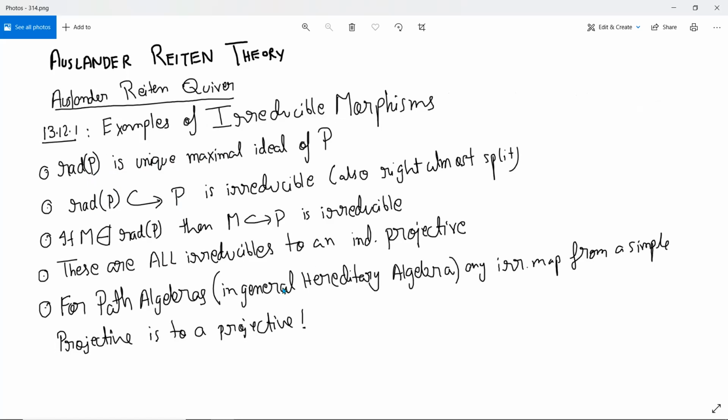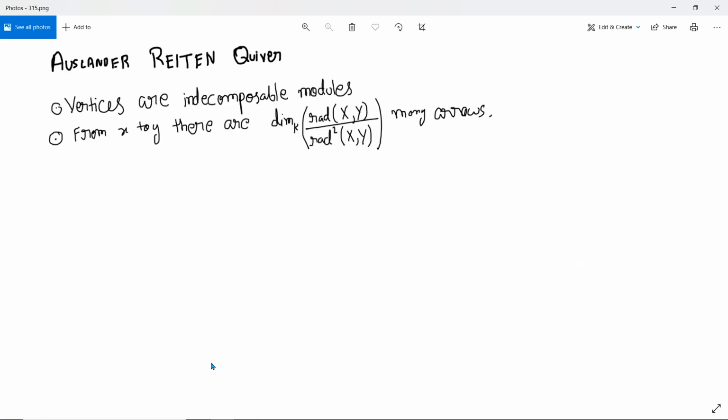But the main thing that will get us started is that for path algebras, we need to know all irreducible maps from a simple projective to make our AR sequence. That is a necessity. I didn't say that earlier, but that is an important thing. You need to know all the irreducible maps from something to build that AR sequence. And for simple projectives, which is what we are going to start with, any irreducible map from it is to a projective. And therefore, by the above conditions, it is a direct summand of the radical of some projective. So that's really good for us to get us started.